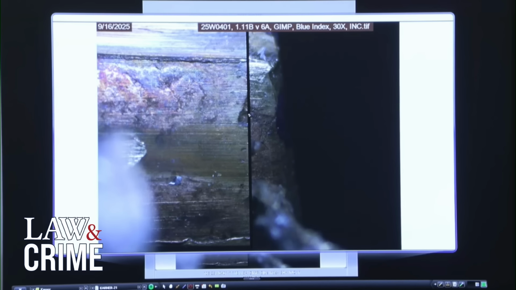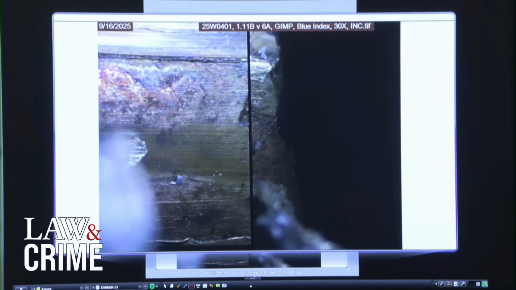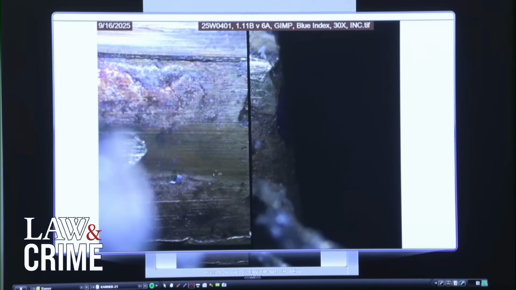Okay, missing is not the same thing as dissimilar though, right? It just means there's nothing there to call agreement or disagreement. So do you see areas of disagreement here or no? On the striations that are available to me on this groove impression, I see areas of agreement, and specifically talking about those two highlighted lines at the top on the right. Okay. Go to the next page, please.